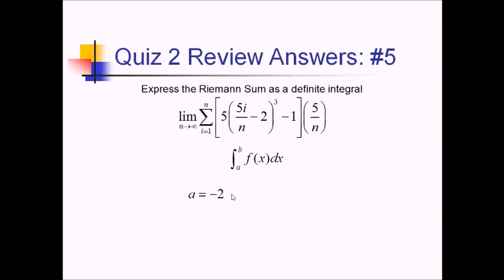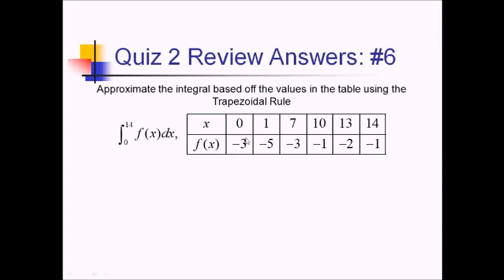But going a little further, while we're getting the a value, let's also get the b value. That's going to be the a value plus this 5 we were talking about here. So negative 2 plus 5 gives us 3. And now our function, since we've decided all of this is going to be just one big x, since this is the a value and it's actually part of the input, is just going to be 5 times x cubed minus 1. So we have the integral from negative 2 to 3 of 5x cubed minus 1 dx. For this problem, we're going to approximate this integral using the trapezoidal rule.